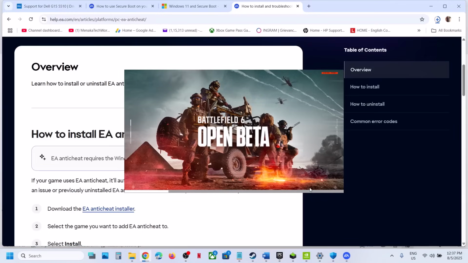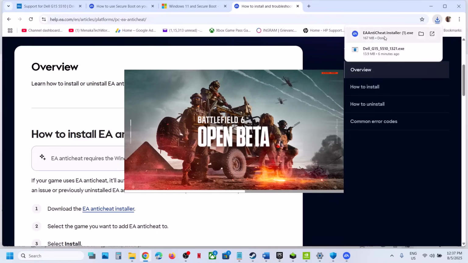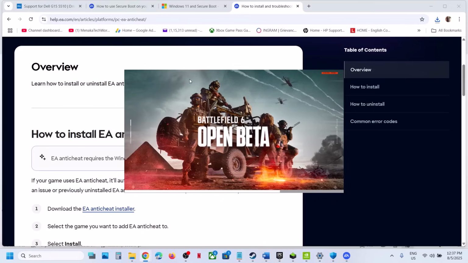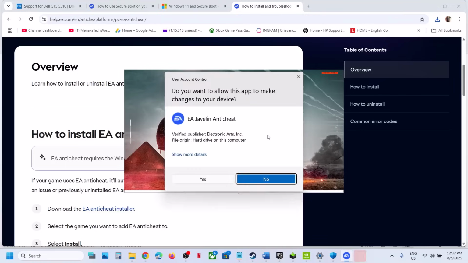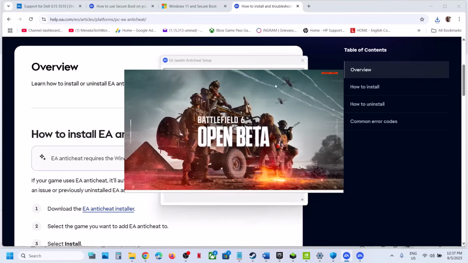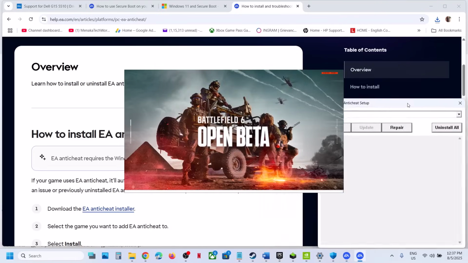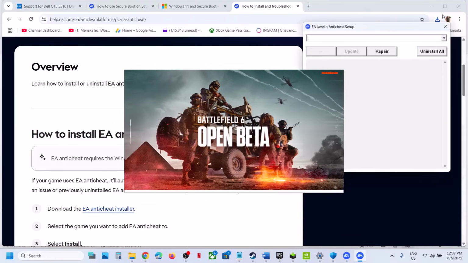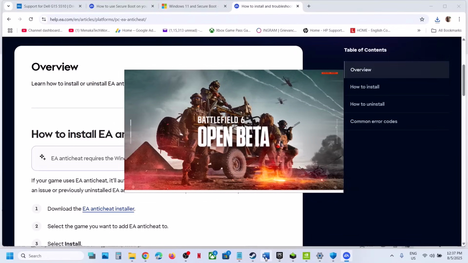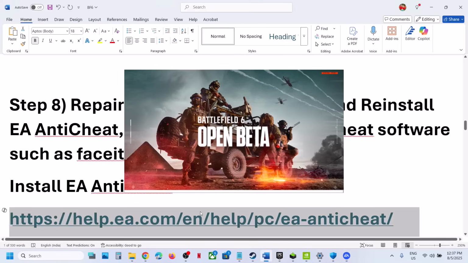Even if you uninstall EA AntiCheat for all the games, whenever you launch that game, it will install the EA AntiCheat. And on the website, you can just click on this EA AntiCheat and it will launch EA AntiCheat. Click on yes to allow. And then you will see EA AntiCheat. You can follow the steps if you don't find EA AntiCheat file in game folder.